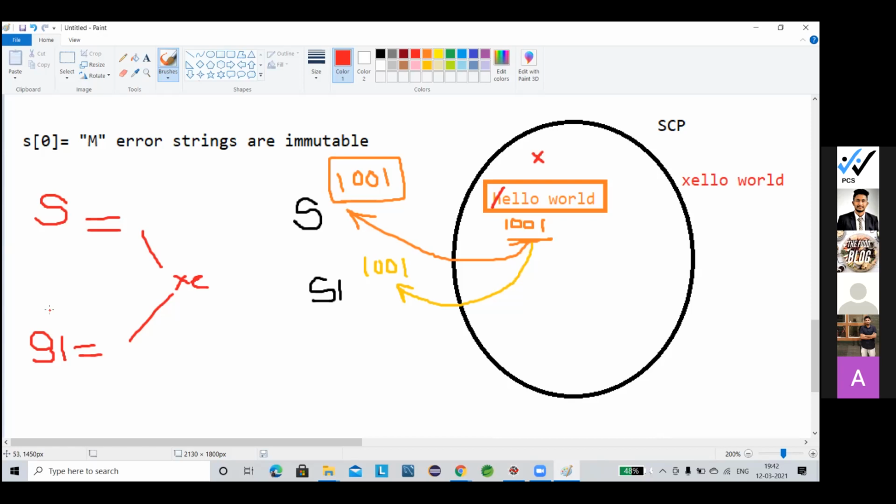So basically, sir, we can't change the value. There is some way we can modify it, but that is completely different, and I will show it. But in the general way we cannot edit any string variable. It will throw an error; we are not able to do that kind of thing.